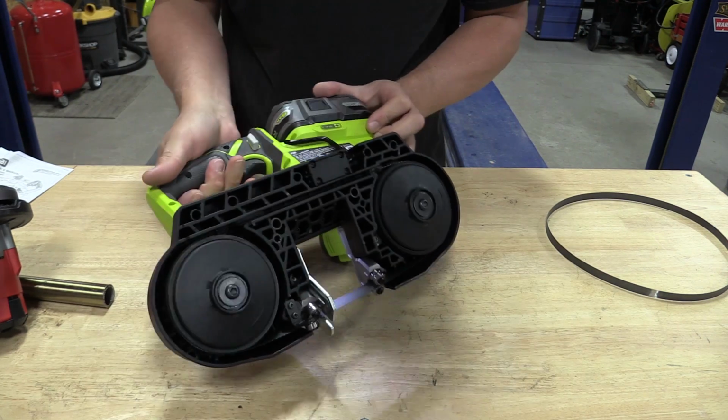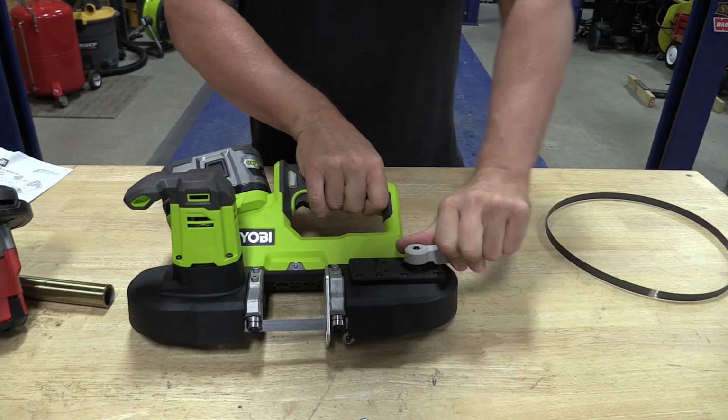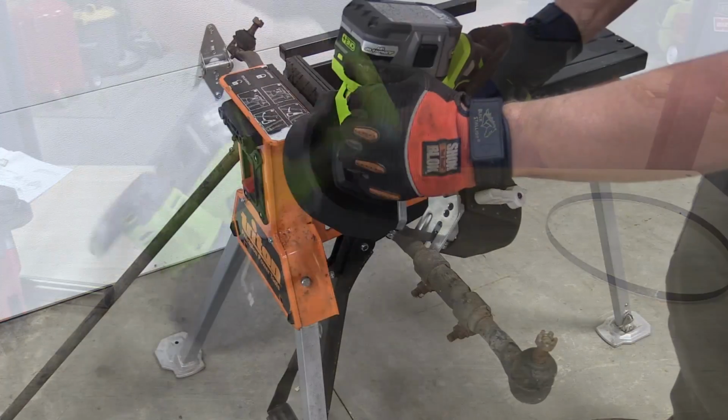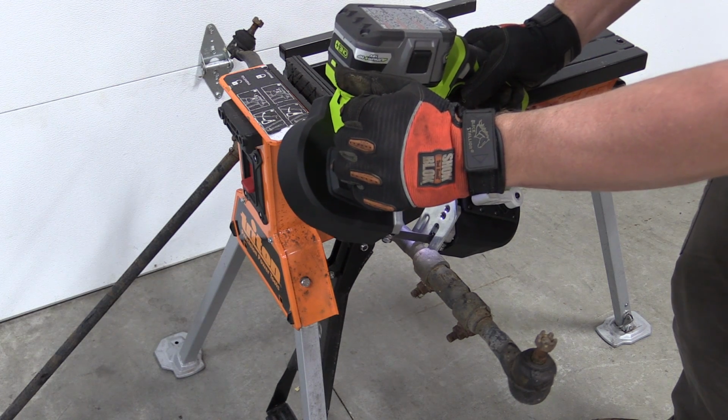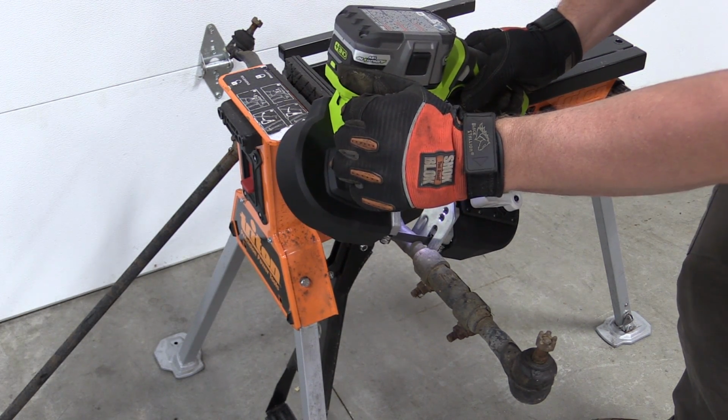So to start off, this unit has specs of a cut speed of 560 surface feet per minute. In some cases of what I was using, it was a little fast, but in other cases it could have sped up a little bit. There is no speed control on that. This is what it's set to.